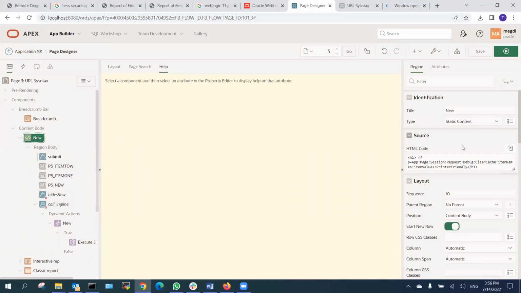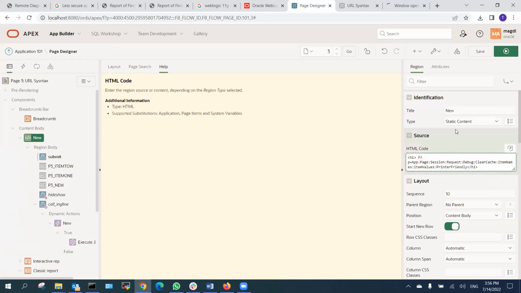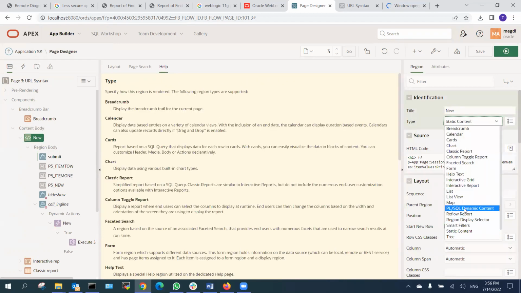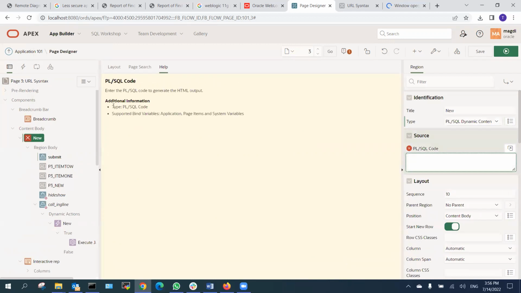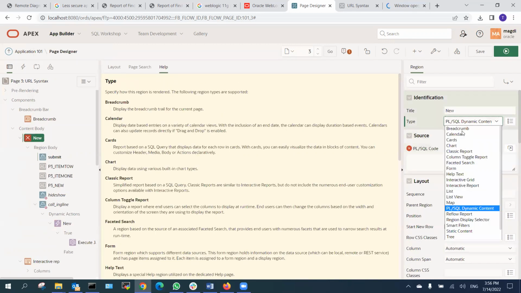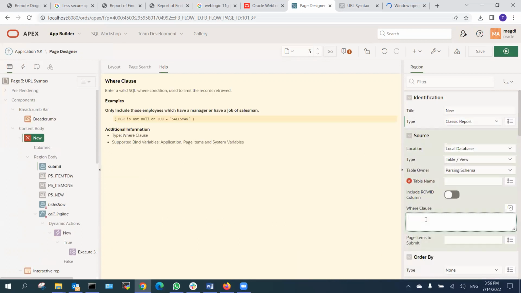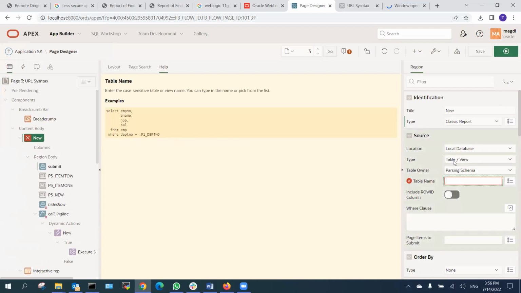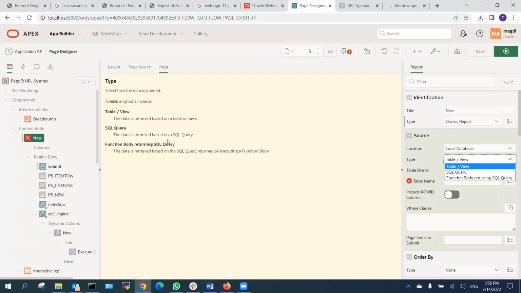It's also important, if you select something like build SQL code, what should you do? Right here, you do a build SQL code, a classic report, and it gives you an example of how to do this. Here, the data is retrieved based on a SQL query, or you just retrieve it based on a table or view name, and so on. So this is an important tab.